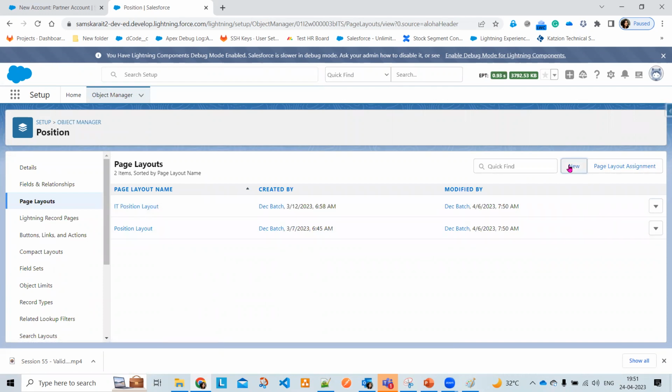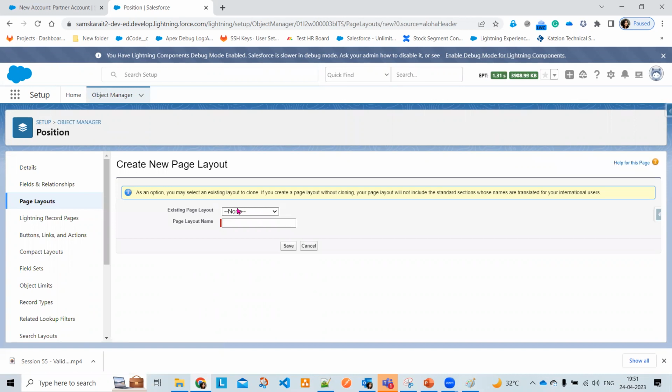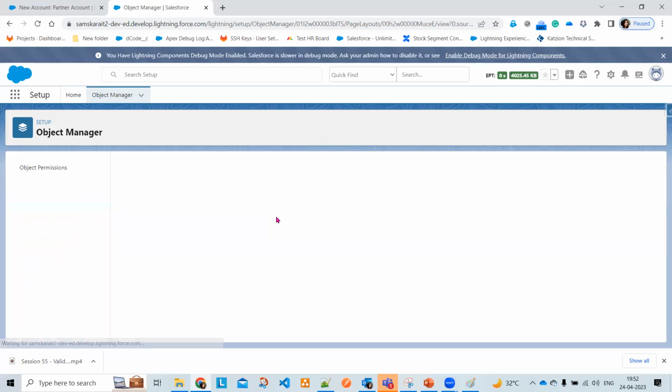So let's click on the page layout. Let me use the standard one, position layout, and the new one which I'm creating is the non-IT position layout. Click on save.